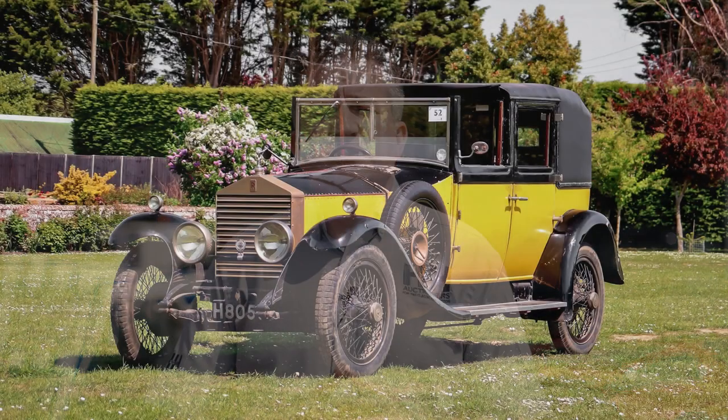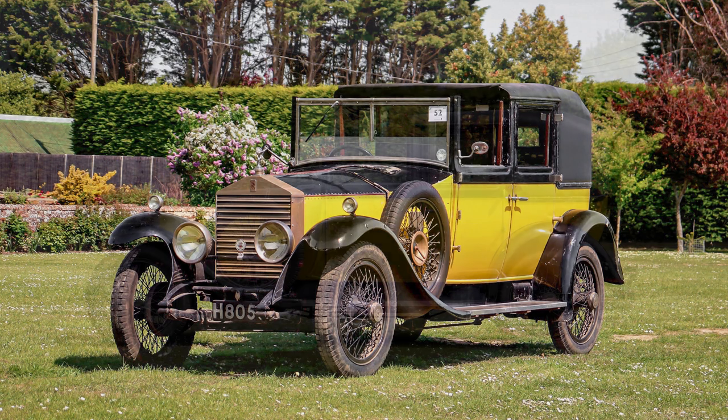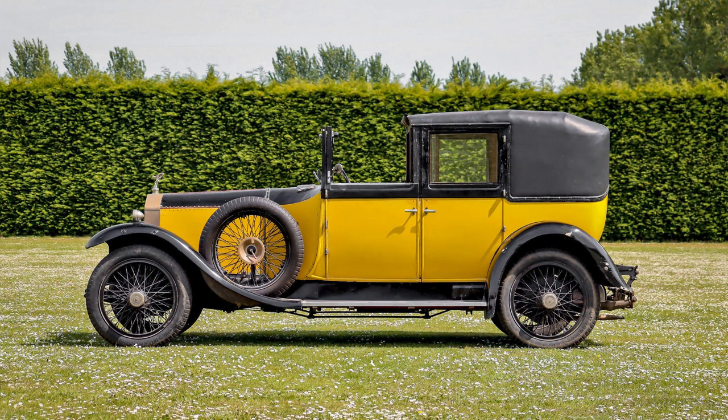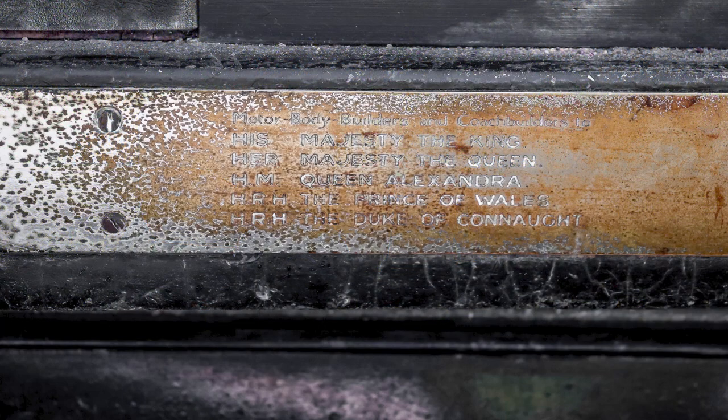It's probably still here, aircraft and various vehicles in the background, but at the other end of the spectrum was the 1926 Rolls-Royce 20 horsepower fixed head cabriolet, and that was a car that had been in the current family ownership for 51 years. It had been used for Boxing Day picnics pretty much every year. It was substantially original in terms of the paintwork. It had been owned by a prince in its past life.